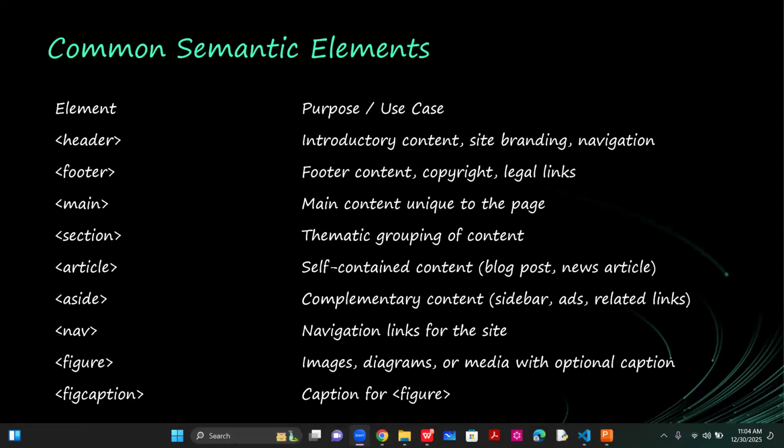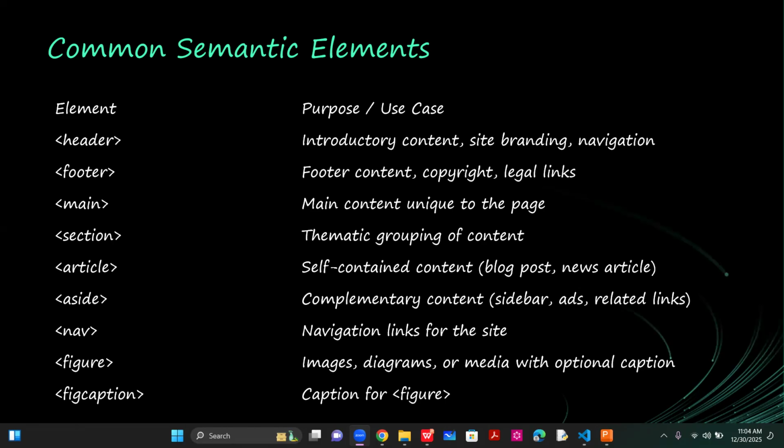All right. So now the article is another semantic element. It is for self-contained content, like a blog post or a news article, just like in a newspaper, you understand. When you read the newspaper, you always see some content that might not even have any relationship with what is being discussed, but you just see it there, something like an advert.